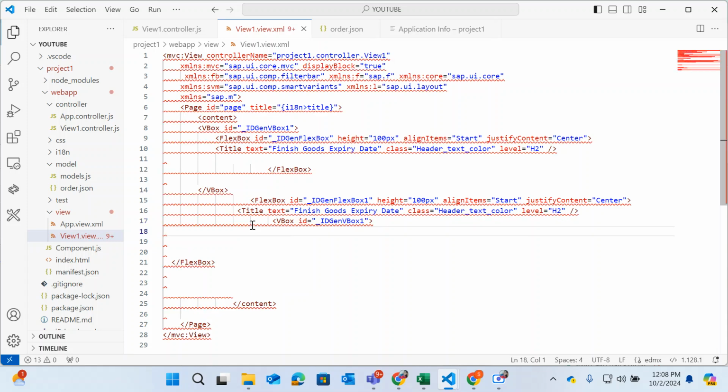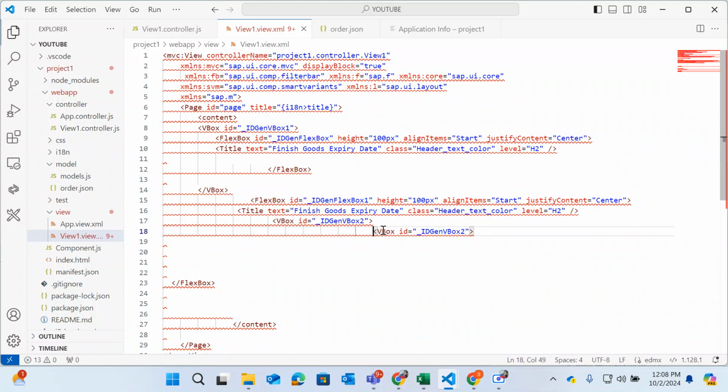Now write here VBox. The ID you will give different, otherwise it will give some red error. Now write VBox.